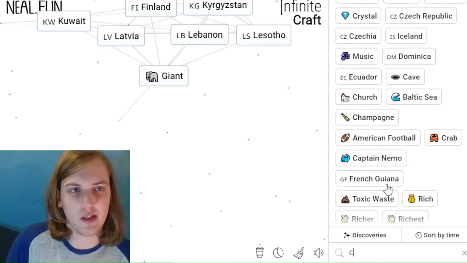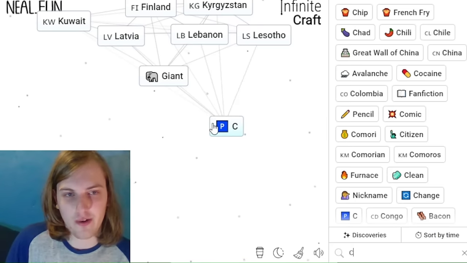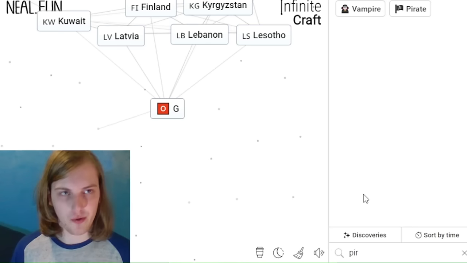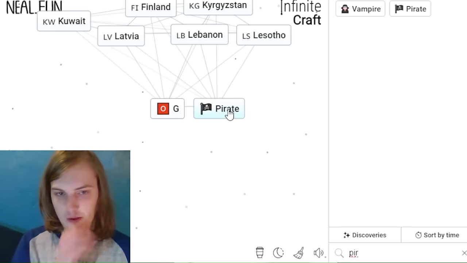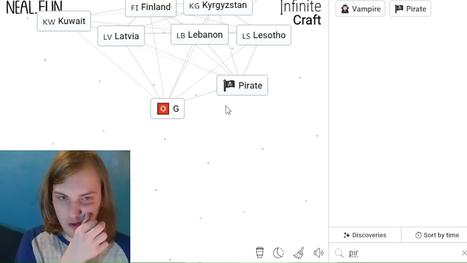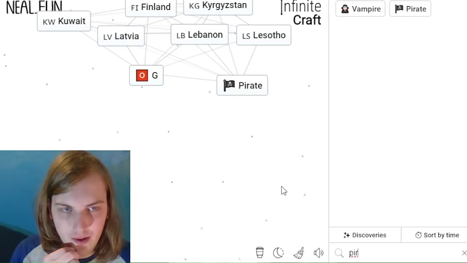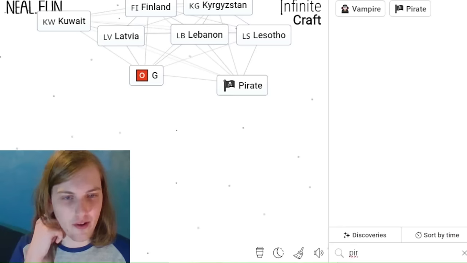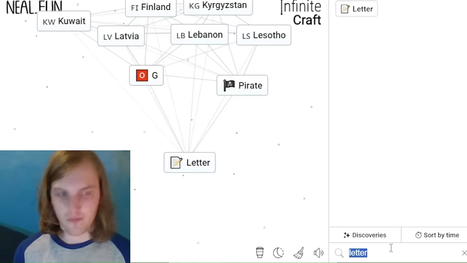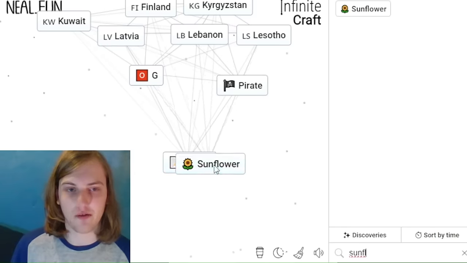Which we made earlier because we made DRC. There it is. I thought that would take longer to find. Right, that makes G. We made pirate earlier too. Pirate. Why did I need to make pirate? I might need that later. Lake, ship, pirate, letter, sunflower. Right, letter. Sunflower. A lot of these people are way faster at this game than me.